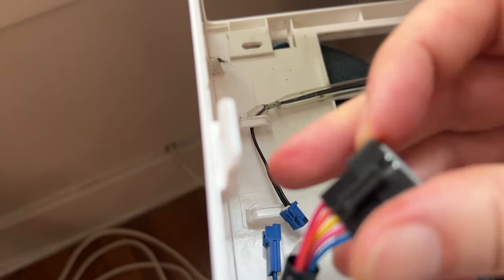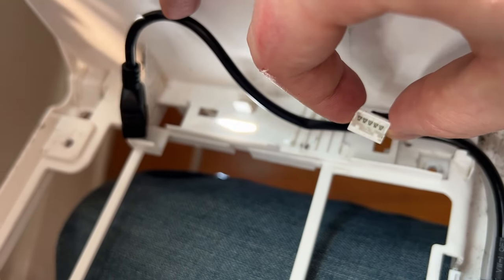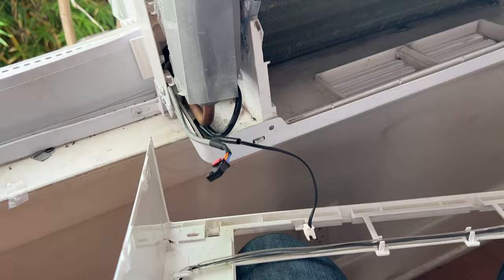And this guy, same deal, goes to this one, except it's got that little white piece. I'll show you that later. And then same with this one here. So I'm going to attach them and just set it back up.